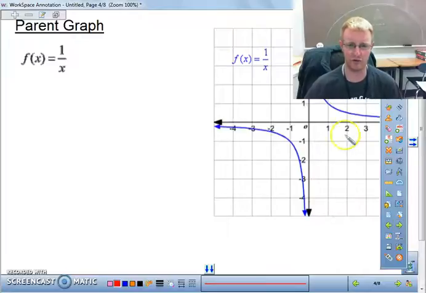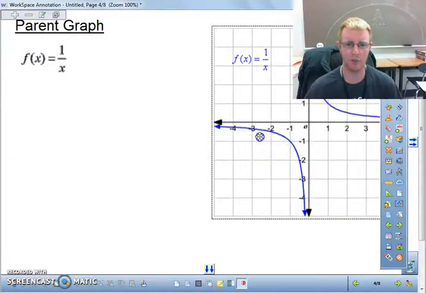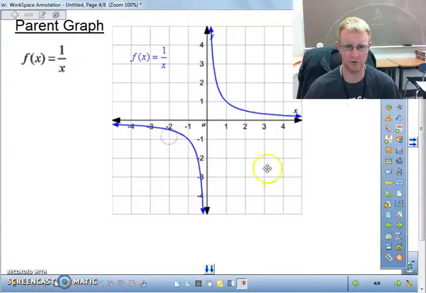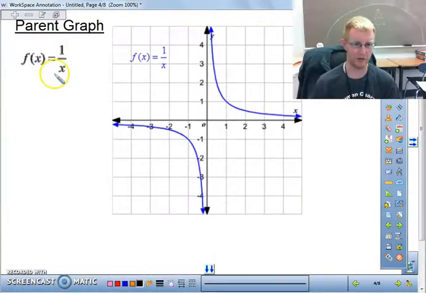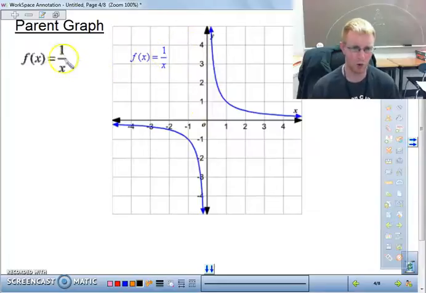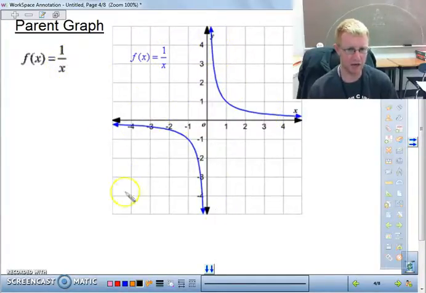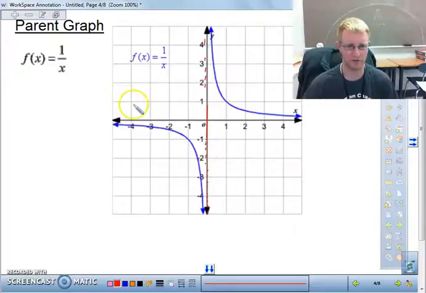So looking at a rational function, we have our parent function, which I'm going to move so we can see it a little bit better. So our parent function is 1 over x, and this is what it looks like. So 1 over x, you see there's a couple of things going on. We have two zones on our graph, and you should notice that we have two things that the graph never touches. The y-axis is where it never touches, and then the x-axis is where it never touches.